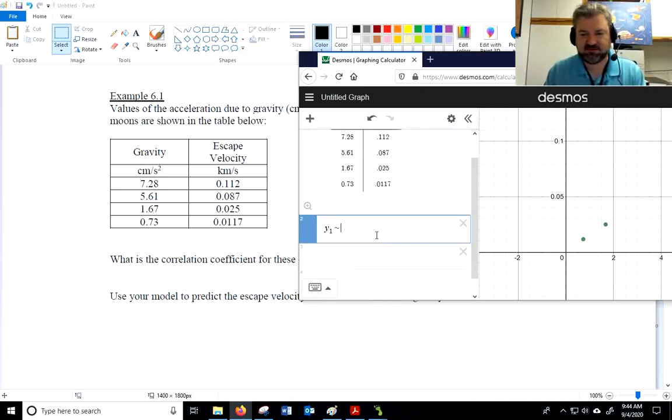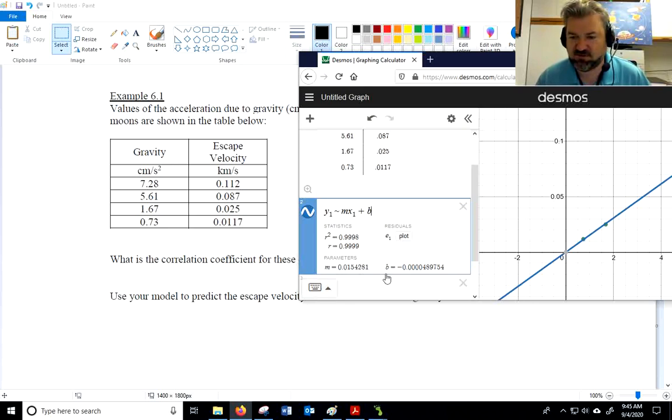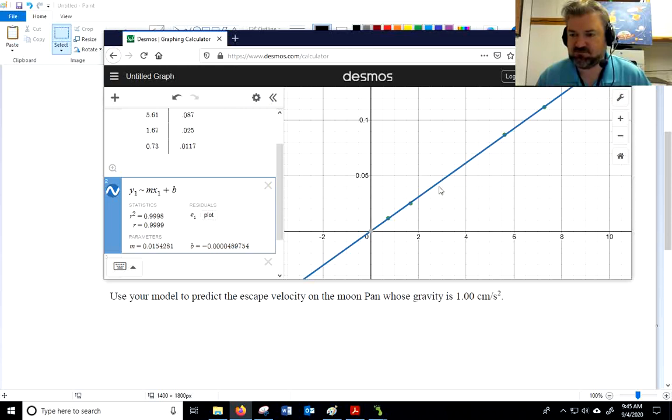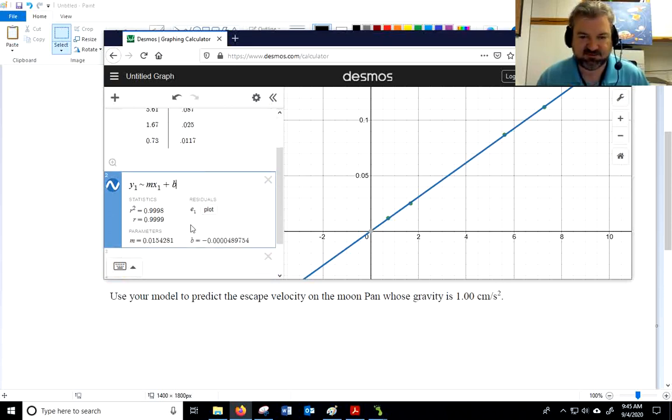And then you hit the tilde, which means approximate. And so it's right above the left tab key on my keyboard, just to the left of the 1. I have to hit shift. Then we'll put m for slope, and then we'll say x sub 1 for x sub 1. And then we'll say plus b. And that should give us the statistics that we need, the slope of our equation, and the y-intercept. And you'll notice that it goes very closely through each one of those points. That's because it's pretty much a direct calculation between the escape velocity and gravity.